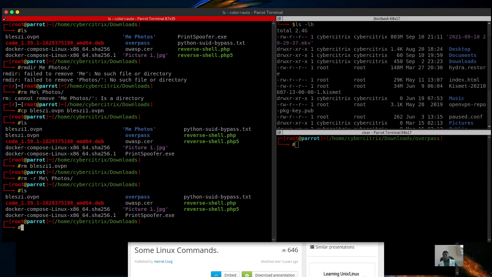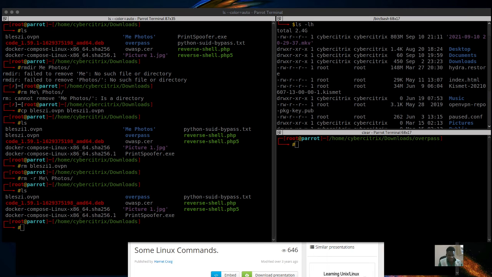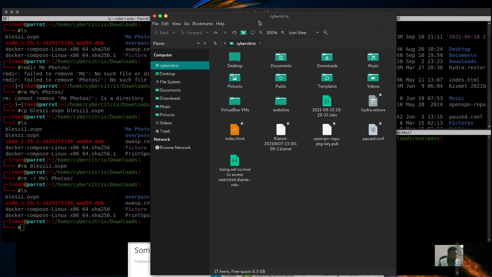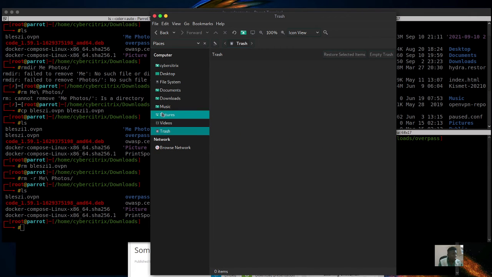Now you also want to be very careful when you remove files in Linux. Just like Windows, you remove files, you can go to your recycle bin and find them, right? But Linux, let me go to the recycle bin. So this is my trash, right? What do I have in there?